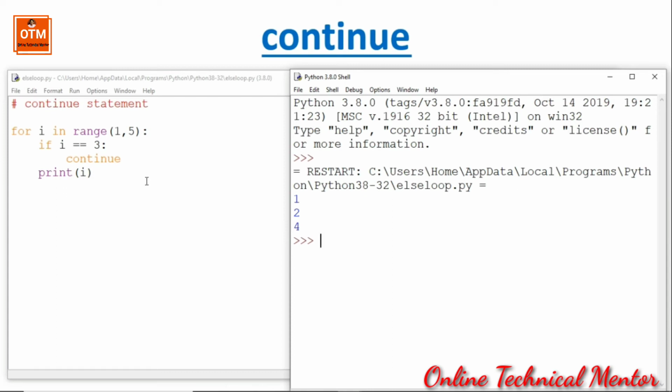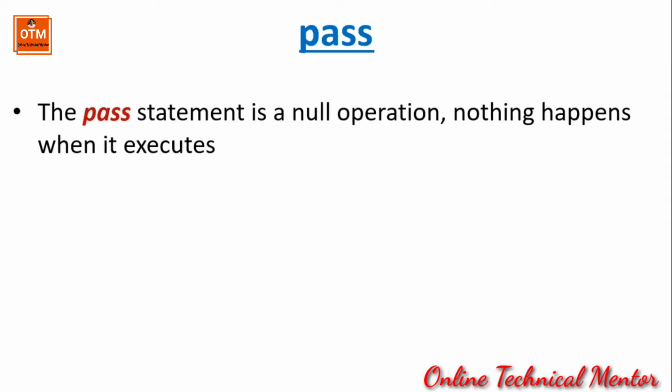That means if you want to skip any iteration, you can do this by using some logic. According to a logic or condition, you can skip the iteration of the current loop. The same thing happens in the case of a nested loop also. If you use this continue statement within the nested loop, the continue statement continues the current loop where it is present. The next loop control statement is the pass statement.